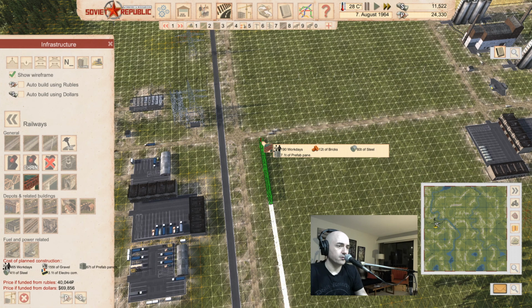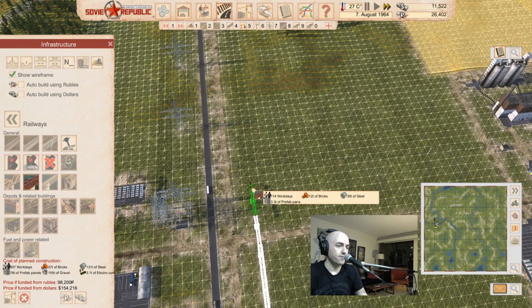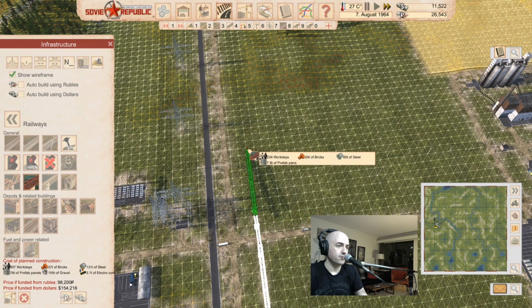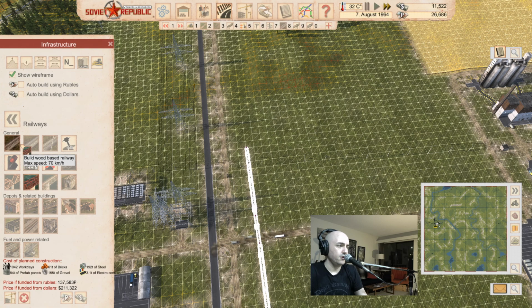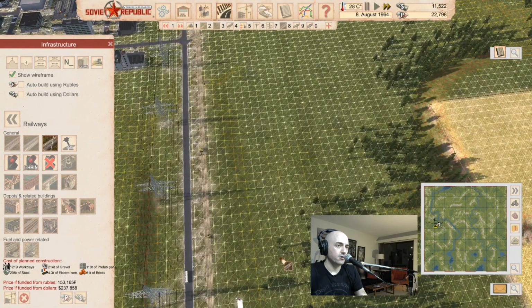So we'll 1, 2, 3, 4 up. 4 is probably enough to clear the road. Yes, it is. Go across and then down. Okay. Now continue with the electrified track, like so. Okay.